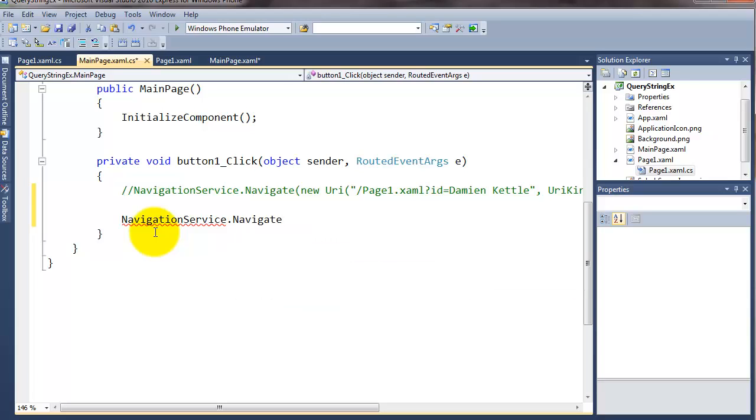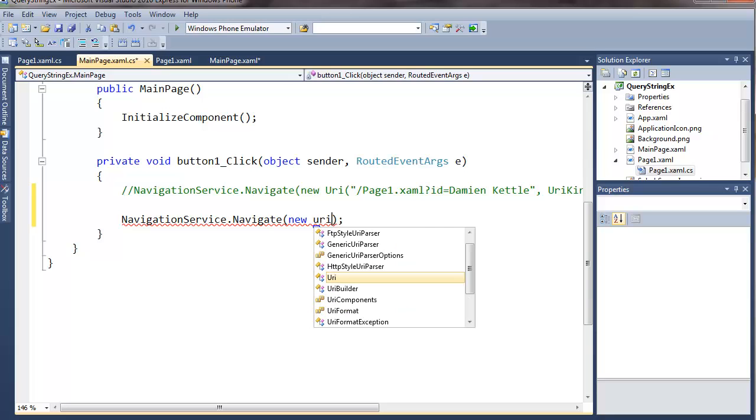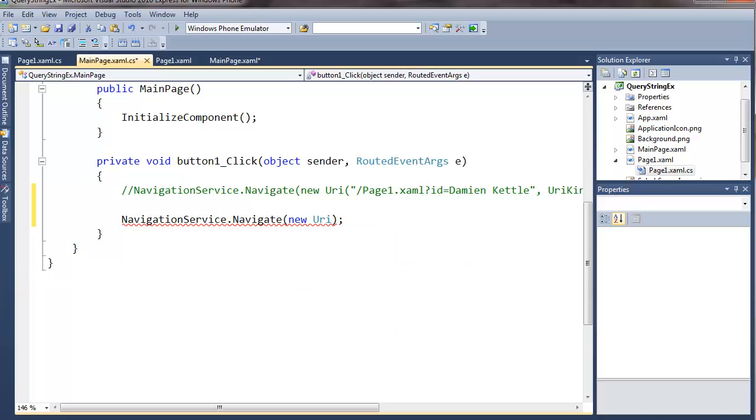Which is a method, so always put in your parentheses, and inside of that I want new Uri, which is a method again.